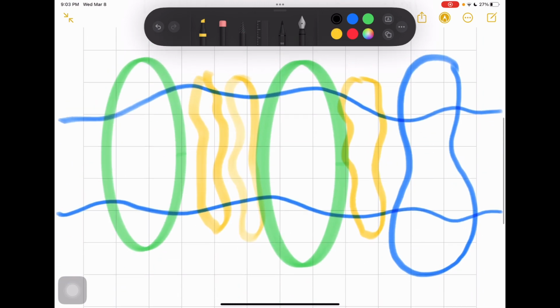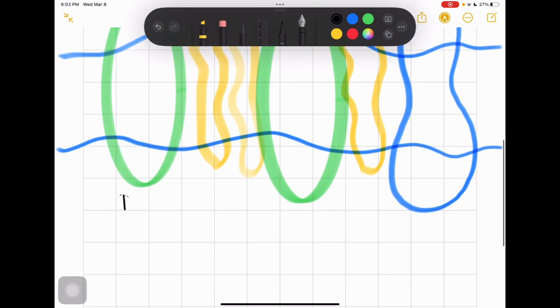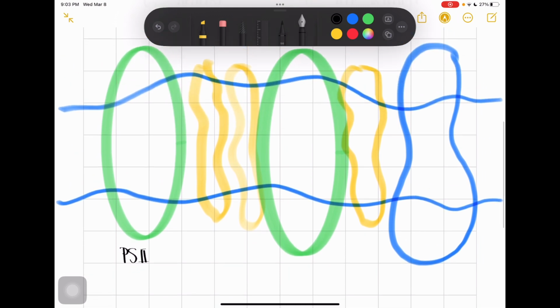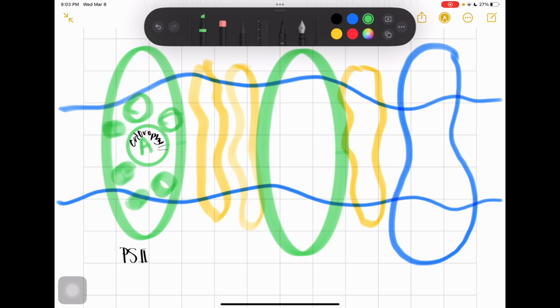Okay, so we're going to start off over here with photosystem 2. PS means photosystem. So in photosystem 2, we have something in the middle called a reaction center, and this is going to be chlorophyll A. So this is what we're going to call our reaction center. Basically, around this reaction center, we have a lot of pigments. These green things are all pigments. And in the middle, we have an electron.